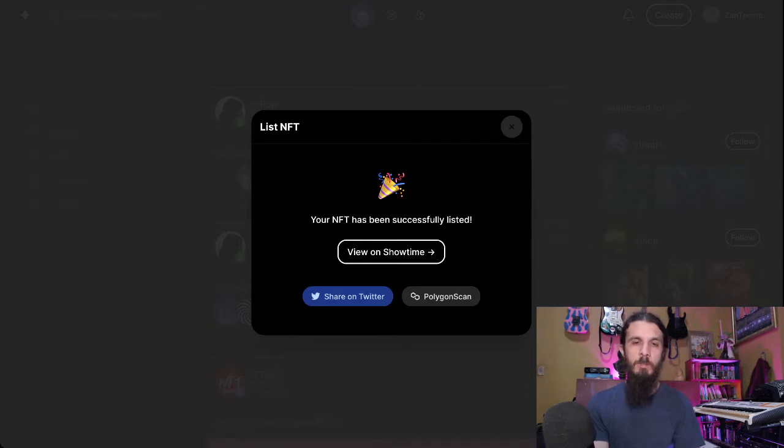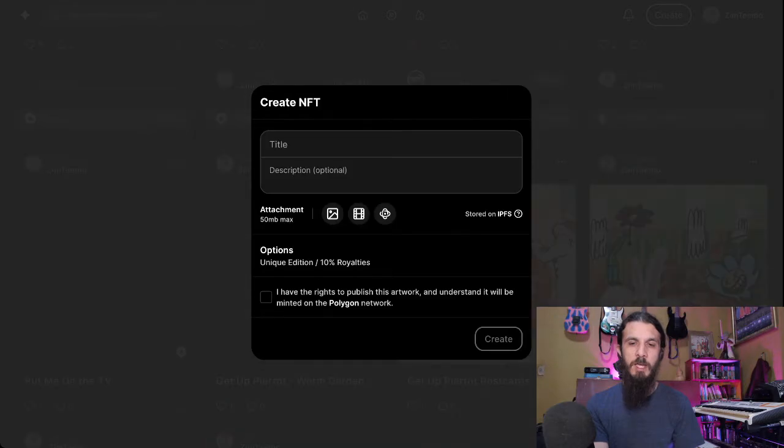So, all right, now you saw it. We minted an NFT by filling out this form, uploading a file, which goes to IPFS, Interplanetary File System. And then what that'll do is create the NFT. You can create NFTs and not list them for sale.